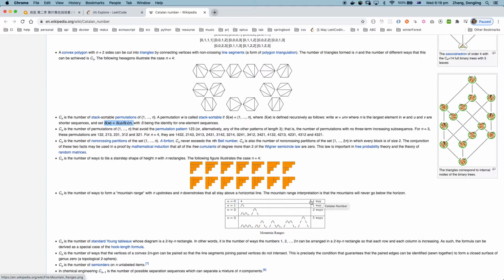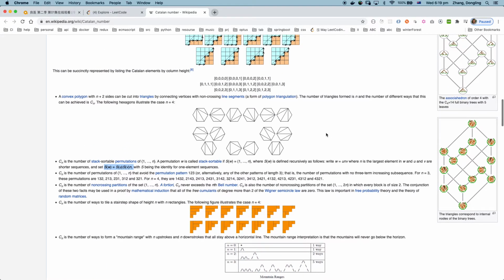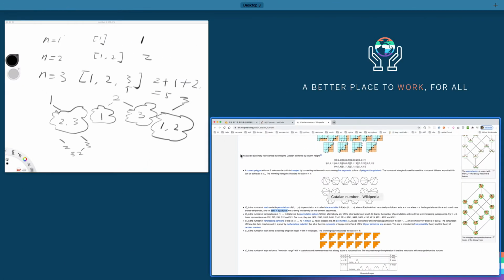Here it even draws how many layers you have. From the code, if we receive an empty input, we definitely don't have a layer. If we receive 1 node, we have 1 layer. If we receive 2 nodes, we have 2 layers. If n equal to 3, we could build up to 5 trees. And if n equal to 4, we could actually build 14 combinations, as you can see here. Now we just use this strategy to write the code.